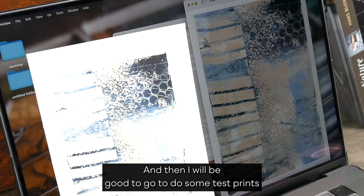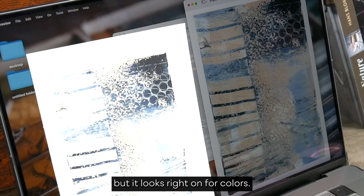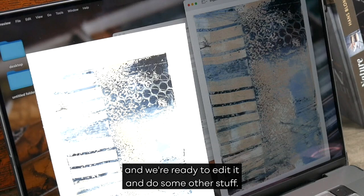So we can see on my computer screen from the angle that we're looking at that it looks a shade darker, but it looks right on for colors. It probably would look a little brighter if I came in at a straighter angle. And so overall, this is a beautiful scan and we're ready to edit it and do some other stuff.